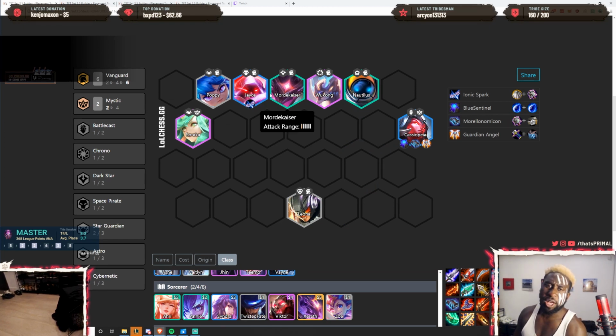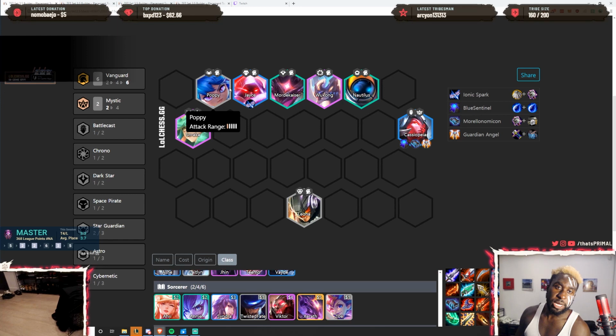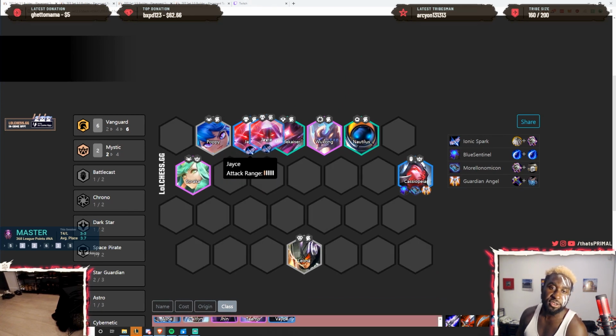And then in terms of other positioning things to keep in mind, you want to keep your least valuable Vanguards on the second tile here, because often people will put their carry right here. So this Nautilus and Poppy will get focused first. You don't want your Jace getting focused as much.